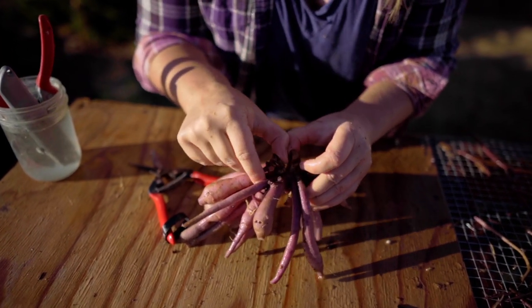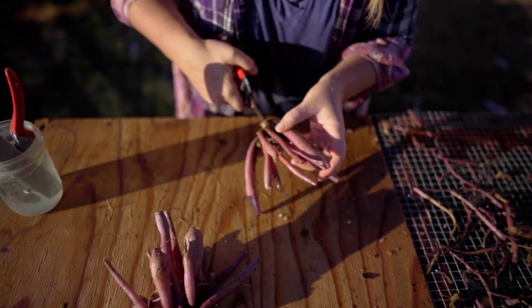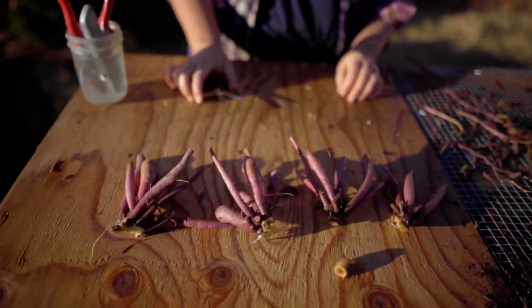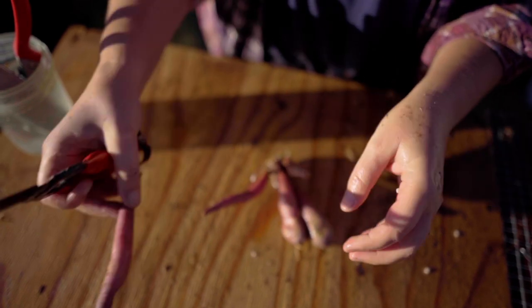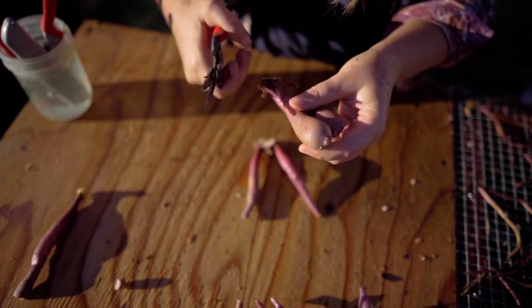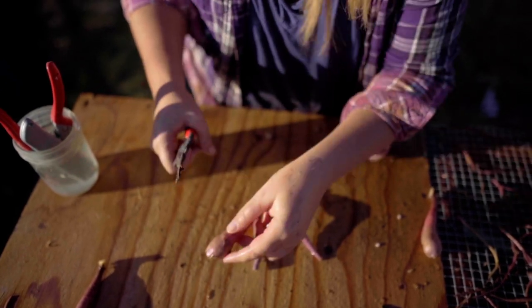Going down where the stalk nub is, start with cutting the tuber clump in half. From there, cut each half down to a quarter, all the while making sure not to cut through an eye. Take each quarter of the clump and begin cutting into individual tubers. As long as the crown of a tuber is at least one centimeter and the neck is intact, it's a keeper. Some clumps are not as straightforward, especially if entire clumps were planted in the spring — it can be quite a mess. Go slow. Sometimes we even cut off the individual tubers from the stem as we go. As you get more comfortable, you will naturally be able to puzzle your way through.